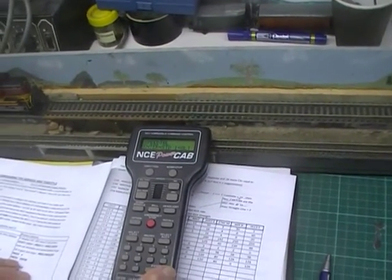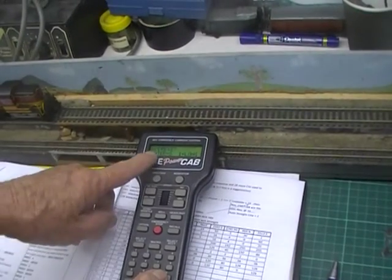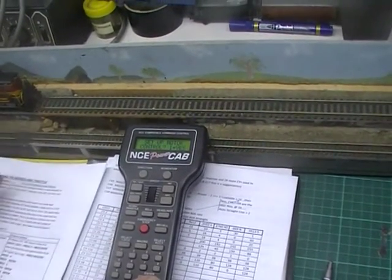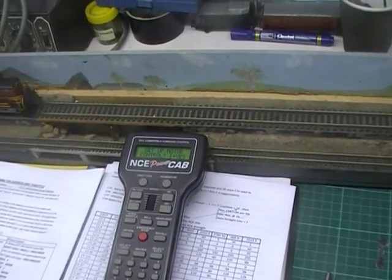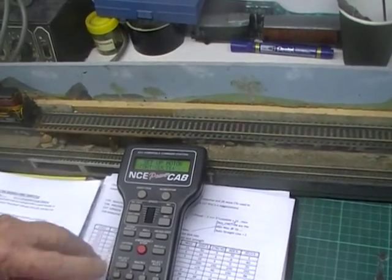The speed tables, we'll enter there, and we'll come back to that later on. The address, do you want it to observe the short address or the long address? We want it to observe the long address of 1536. At that stage you can get out of that and see what you've got, or you can go on and set up the motor control. We'll set up the motor control and see what happens.